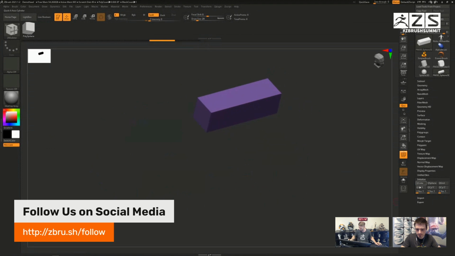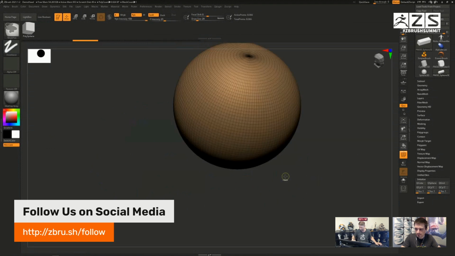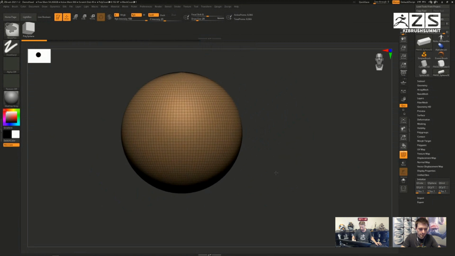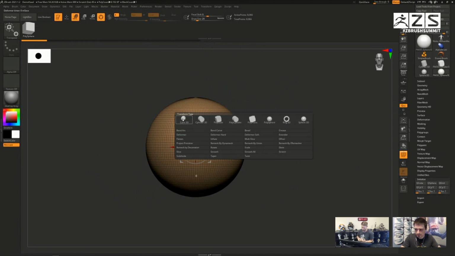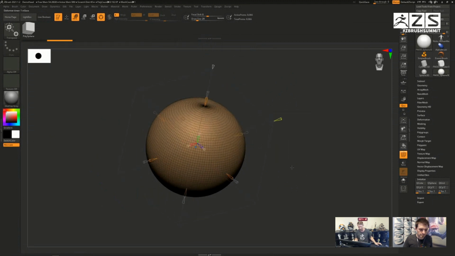Okay, something else that I love to use, I'll put it on this model so you can really see the power of it, is that he also went into deformers here. And one deformer again, that's one of my favorite deformers. I'm telling you, I use this a ton. It's the Extender. So I'm going to click Extender here, and it's going to pull up my cones.